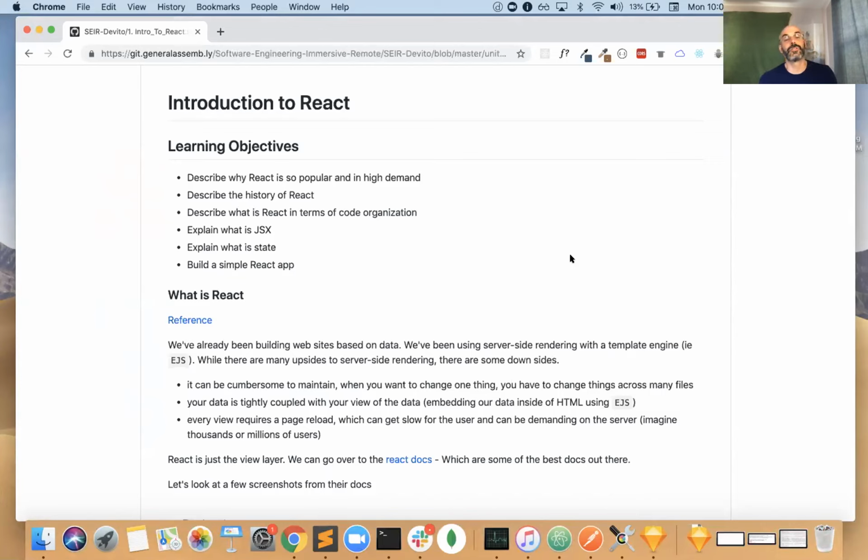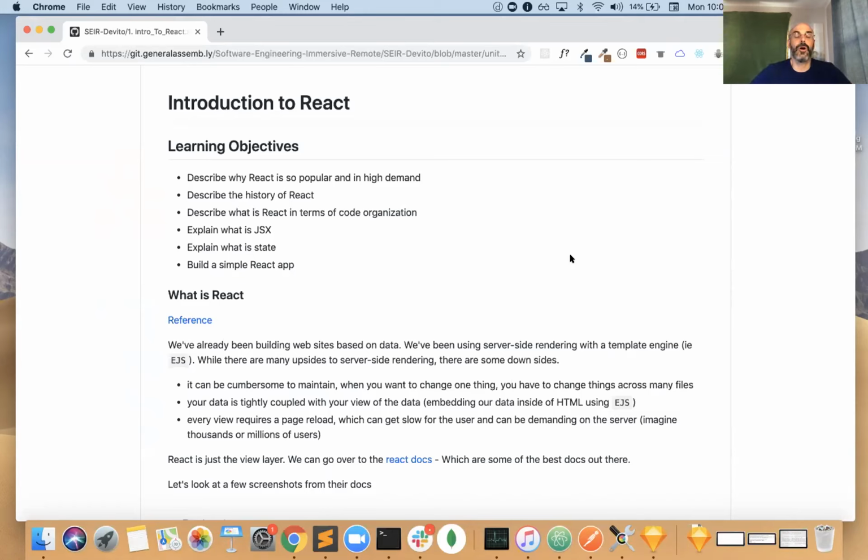We'll describe what React is in terms of code organization, which is something you might have seen most strongly in Rails. Rails is very opinionated and the code is highly organized, and you have to write it in the Rails way, which makes it easier for someone supporting a Rails app to take your seat when you leave, or look at a Rails app you built and intuitively understand where things would be.